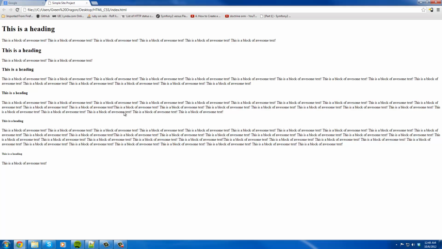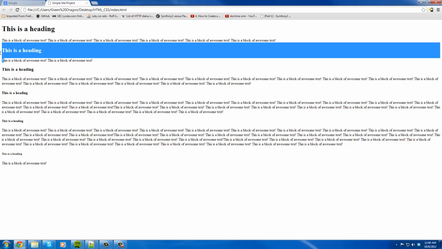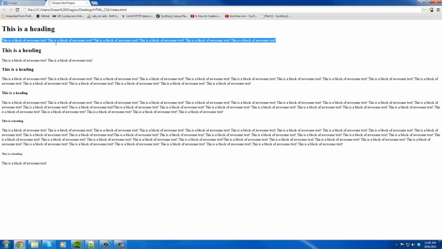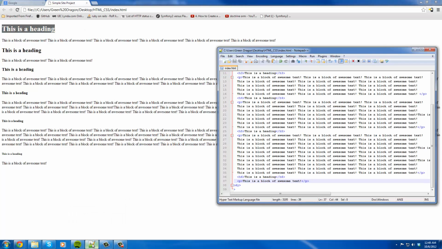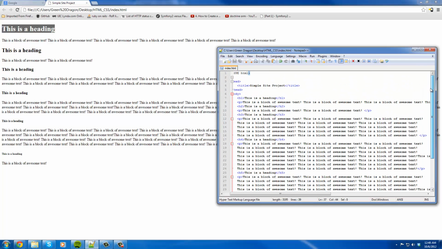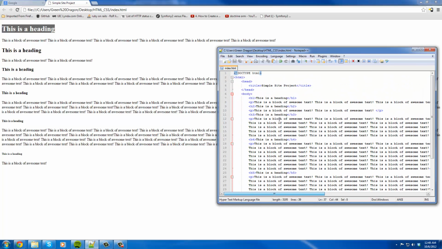So what I mean by a block is that it walls itself off from everything else. It is in itself a contained block. And so are the headings. That's also a contained block. I'll go into this more when we talk about CSS and how this affects everything in our styles. But for right now, all you have to realize is that it's going to separate paragraphs from headings.